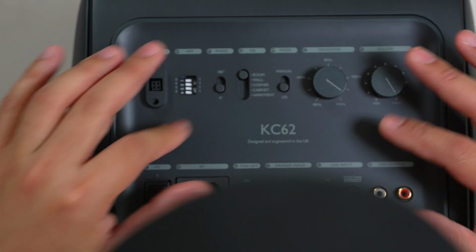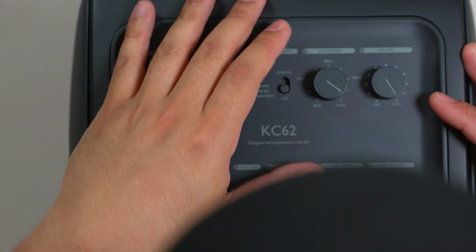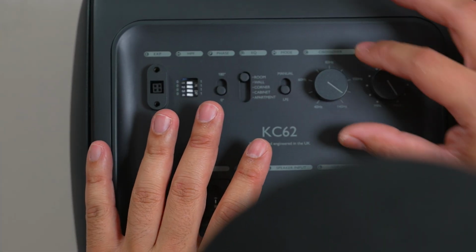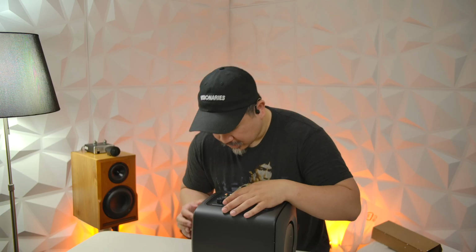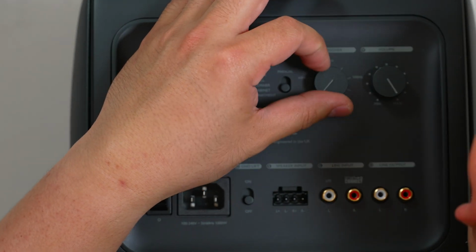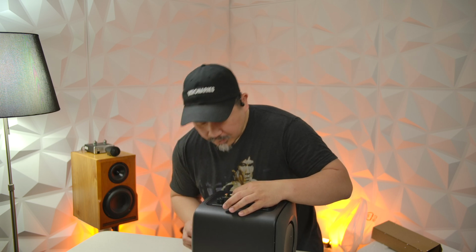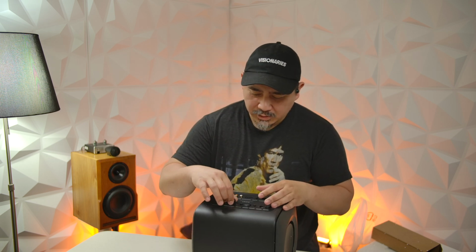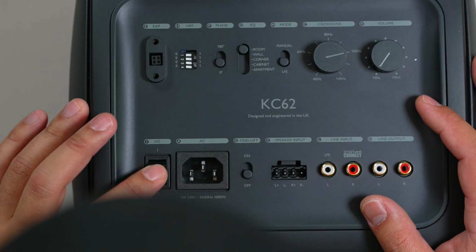This is all plastic here. Mode, manual, and LFE. And then crossover. You have a crossover from 40 Hertz to 140. Let's hear that. A few notches there so you can tell exactly where it's at. And same with the volume. Okay, so on off switch.